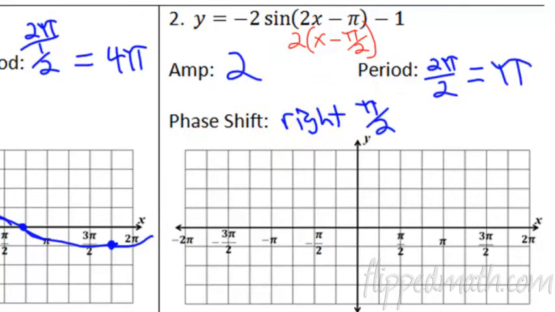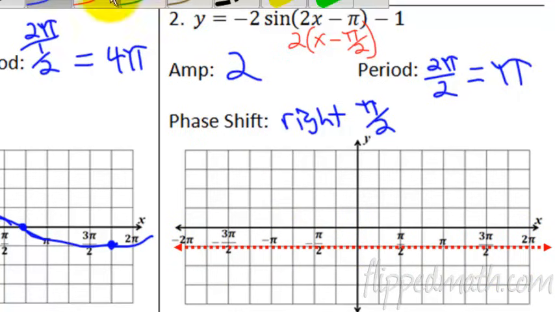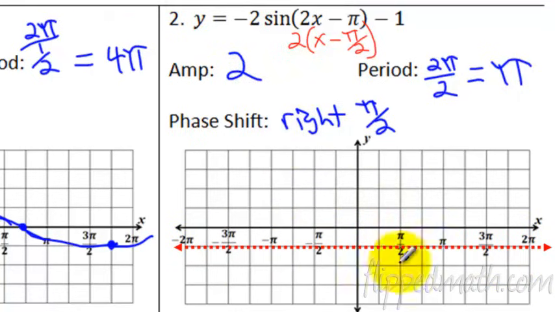Okay, now before we can graph this, I didn't write down the vertical shift, so we probably should have put down a vertical shift here so we remember that it's also down 1, so be careful about that, which means we have a new equilibrium point. So I would draw a dashed line right down the middle for our equilibrium point to help us out, and let's put some little tally marks here. So some little x's. Sine is right going through our origin, quote unquote origin point. It's shifted down 1 because of that minus 1. And then out 1 pi will be there, out another pi, and then this direction pi, this direction pi.